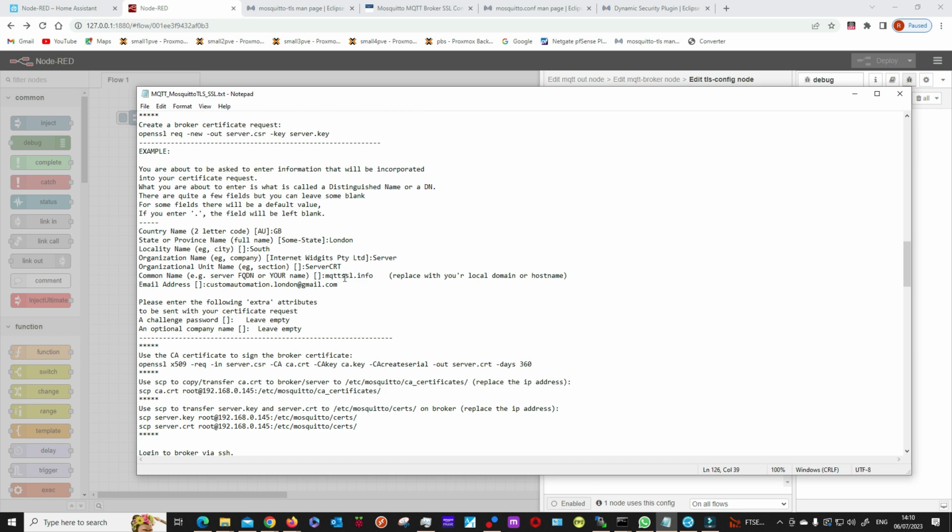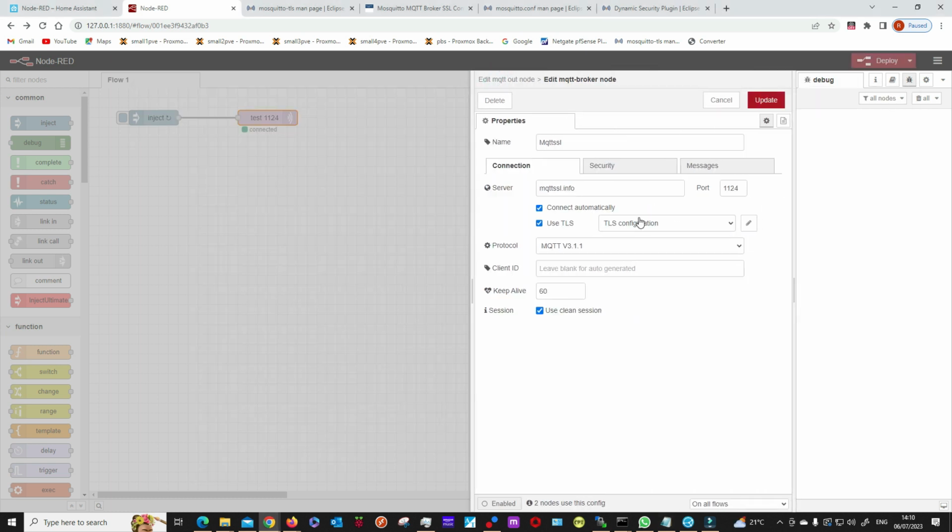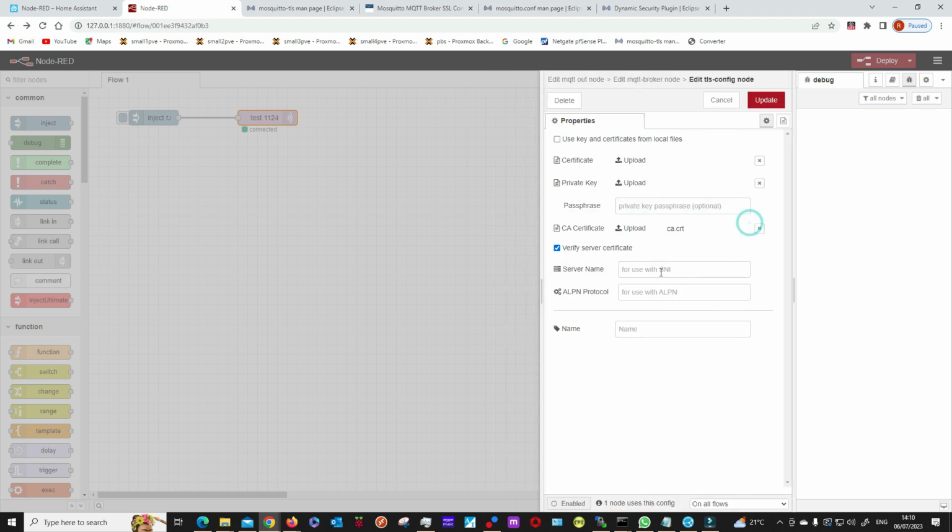This is correct. Because if you put that IP address into the client configuration, the client is calling the broker by the IP address instead of calling the broker by the domain name. So the broker understands, oh, the client's supposed to call me MQTT SSL info and it's calling me some 192.168, and this is what it's checking. But okay, another story. In Node-RED you can do this. Basically untick this box and it will work.